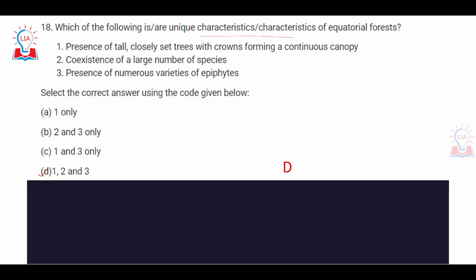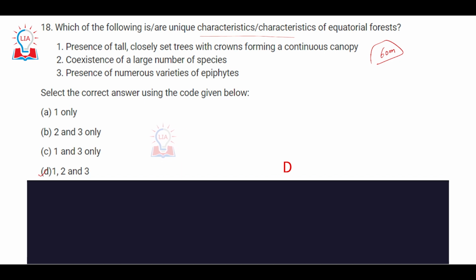Basically, due to heavy rainfall and high temperature in the equatorial regions, we have trees that can attain a height of almost 60 meters. And also because of the abundant rainfall and sunlight, we have trees that grow very close to each other. It is very difficult to move through the forest areas in these regions because there is no vacant place in the forest. It is covered by all different types of plants and trees. And thus, because of the high density of trees, the canopy seems very continuous in nature.